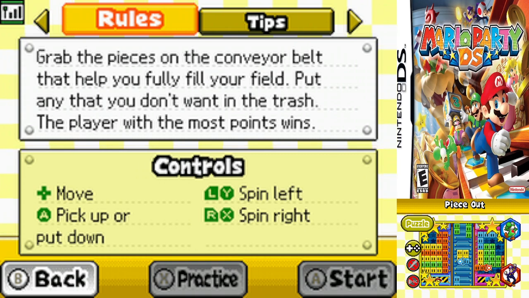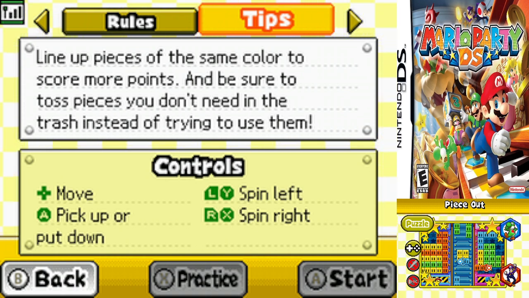Grab the pieces on the conveyor belt that help you fully fill your field. Put any that you don't want in the trash. The player with the most points wins. So move, pick up, put down, spin left or spin right. Line up pieces of the same color to score more points. And be sure to toss pieces you don't need in the trash instead of trying to use them.